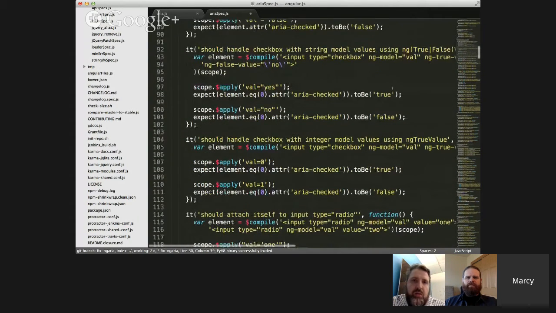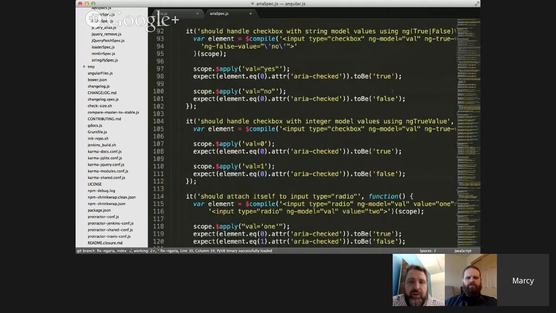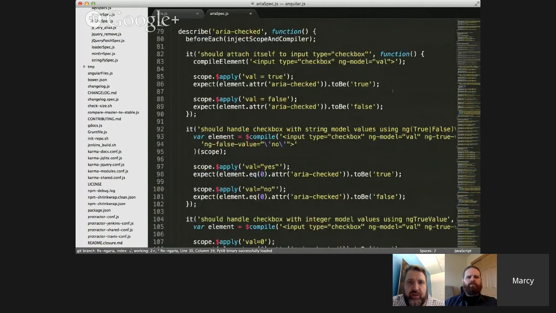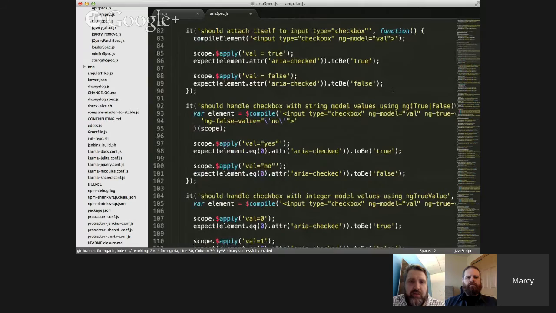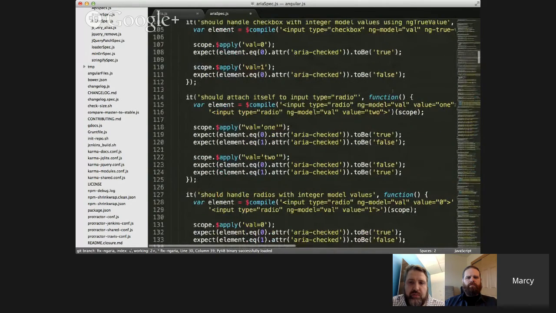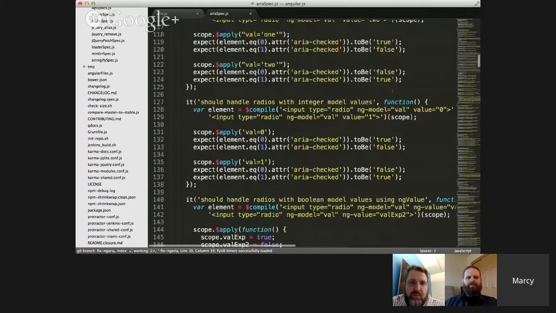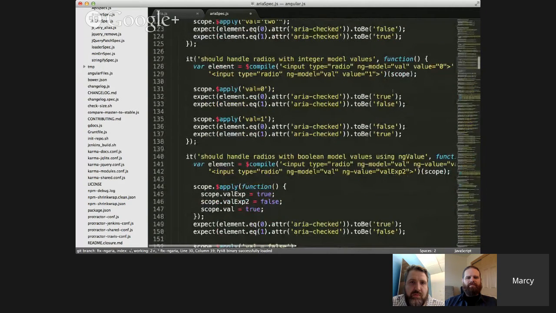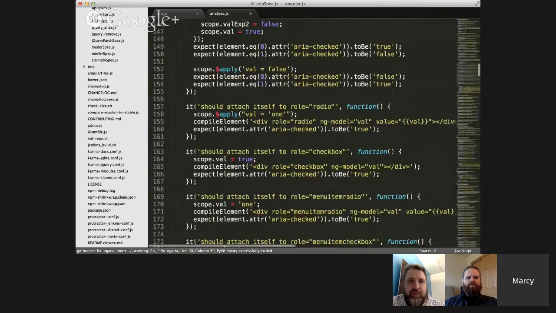Let's see what else is in here. So how would you use aria checked in that case then? Is there a test case for that? There is. I'm going to scroll down a little further. Yeah, see, this whole section is actually not necessary now that I'm going back to it. Okay, here's one. Glad we could help with this refactoring.